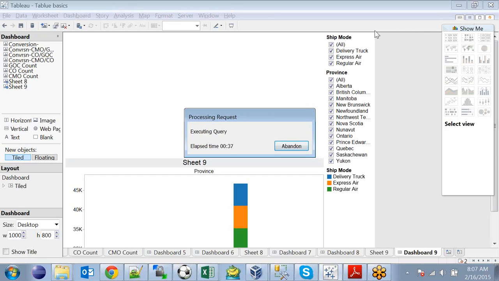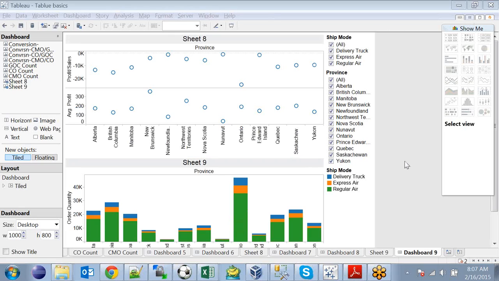Is the tool integrable with any RDBMS, because Hive is anyway behaving like an RDBMS? Yes, I showed you just now, different data sources are supported. Otherwise, you can download the corresponding JDBC connector kind of thing, and you can connect it to any other source. I recently downloaded a connector for MongoDB and connected to MongoDB.